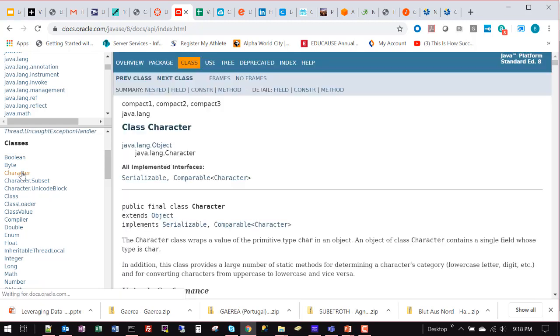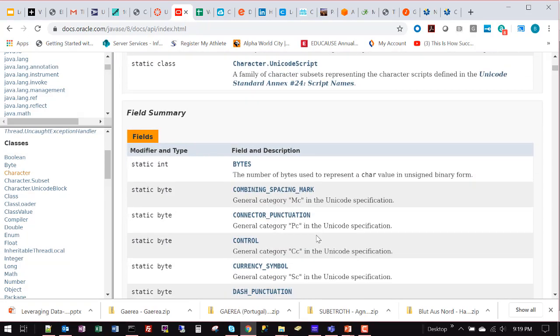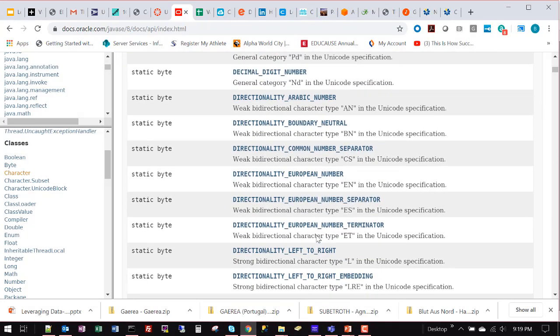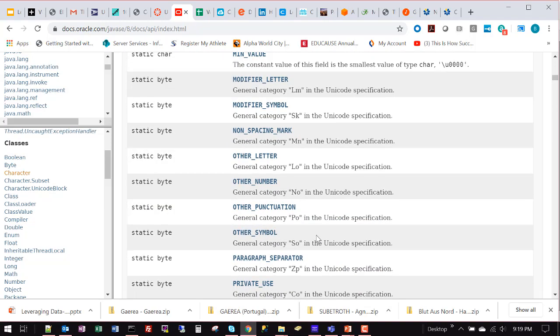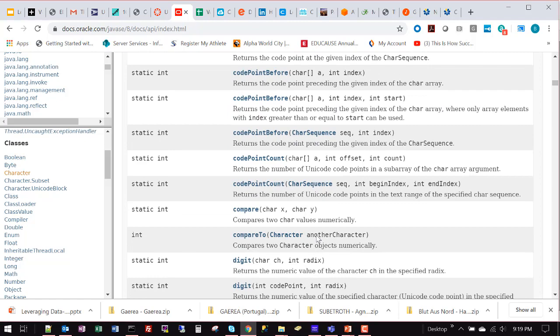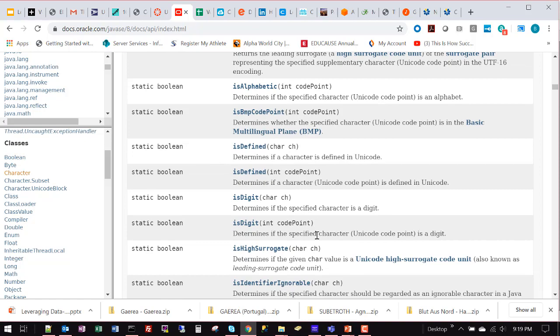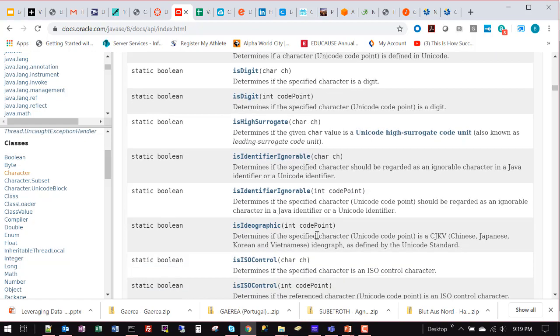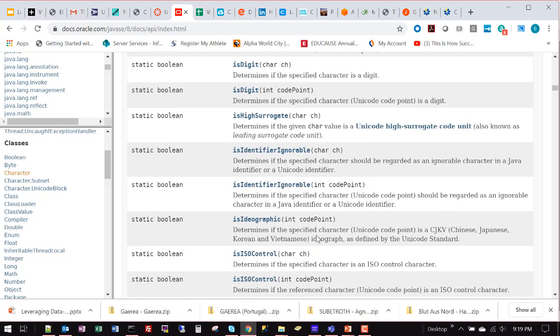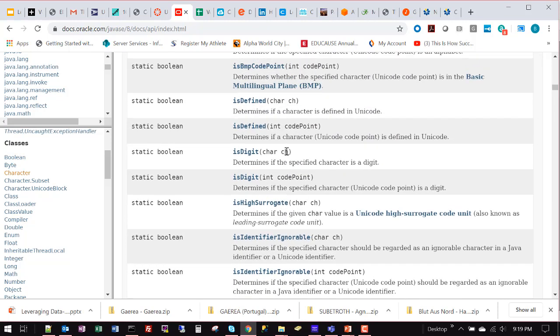The one for char is called Character. And if we go down to our methods, there is one method that says isDigit that takes in a char.